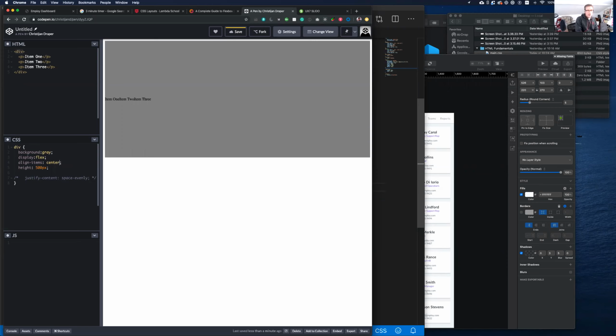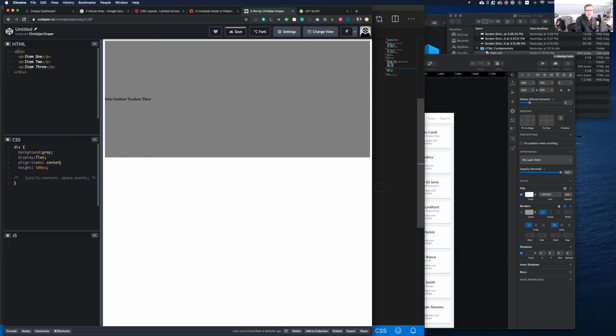So basically align items is X, and then justify content is Y. Justify is, so now I'm confused of what X is horizontal and Y is vertical, right? Other way. Okay, so then you're right. So okay, align is aligning in the default state.